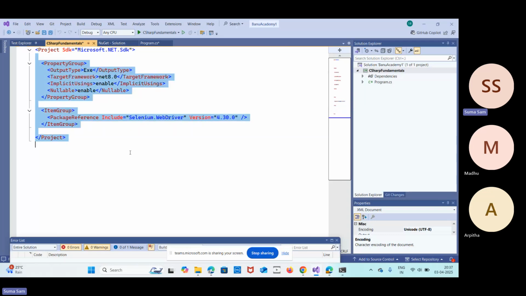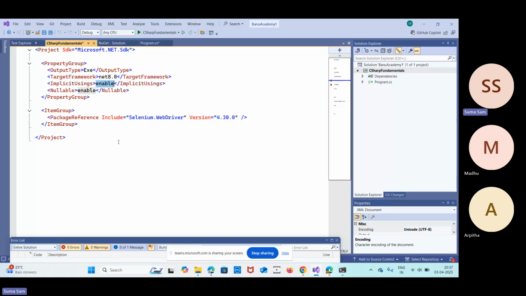This is a project file where whatever things are installed in your project will be shown up here. For example, it is giving me the metadata information. Currently I'm using .NET version 8.0.